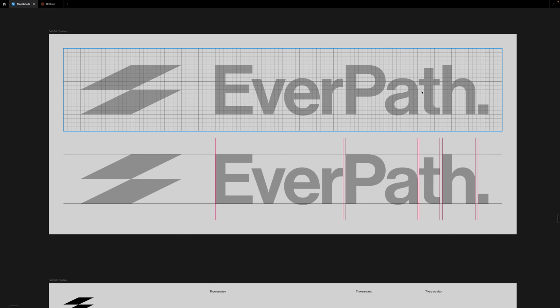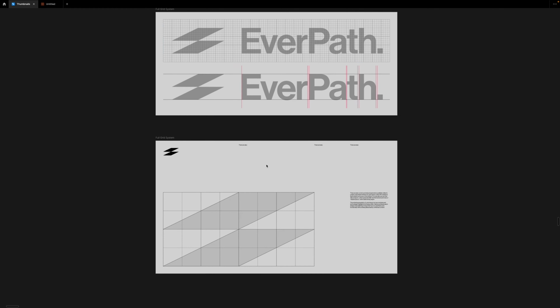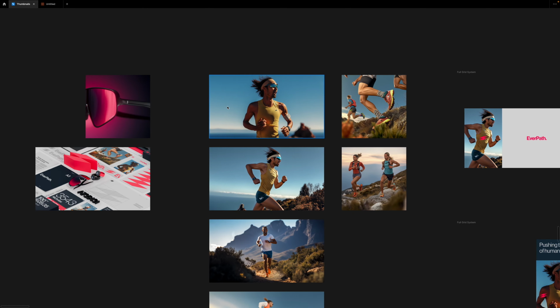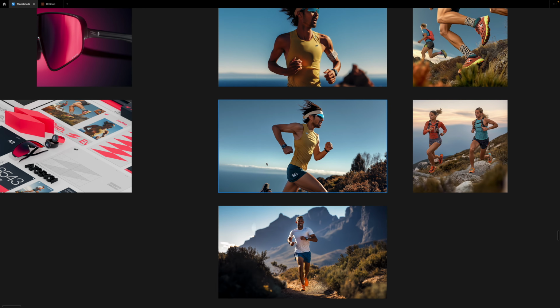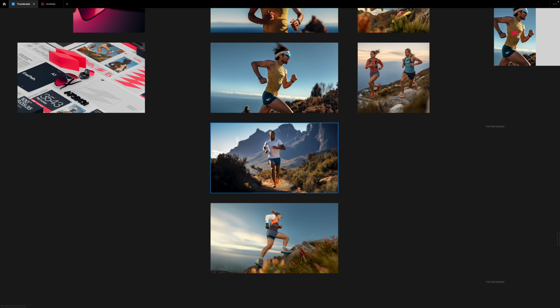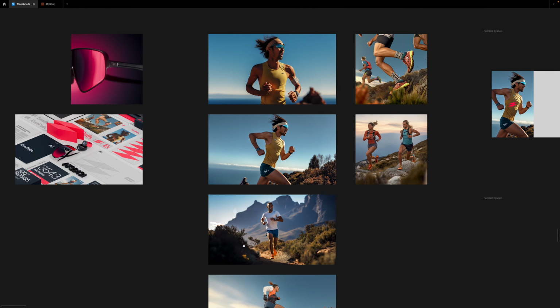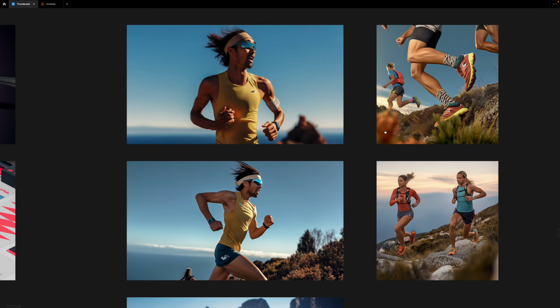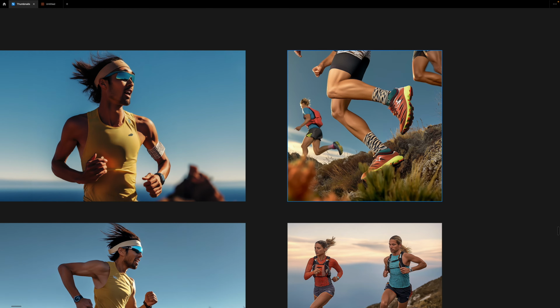So you'll probably start out with the core brand, which would be the logo and the color palette. You'd sketch out a grid system and the logo would be based off of that. Then you would generate some assets for a campaign. So here's some art direction, photography kind of things. You may have some more individual focused ones, so we have this guy here. All of these images are generated using Midjourney, and this is a fully conceptual brand. It's not a real brand.